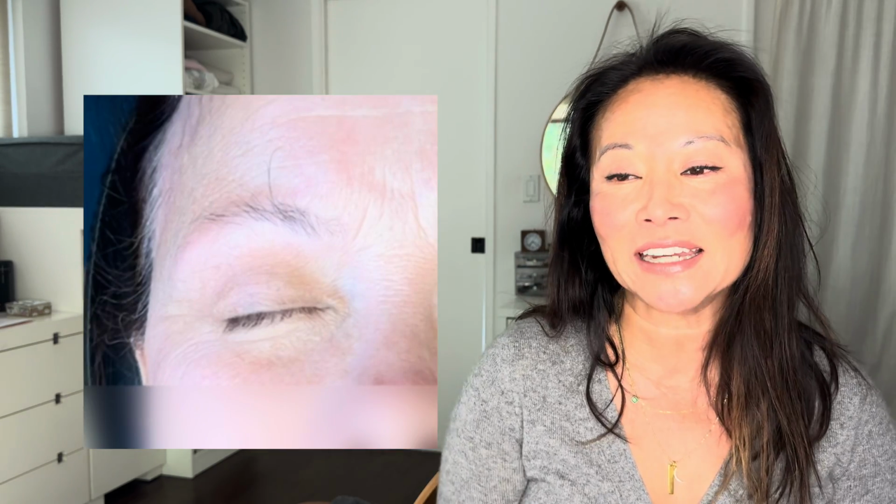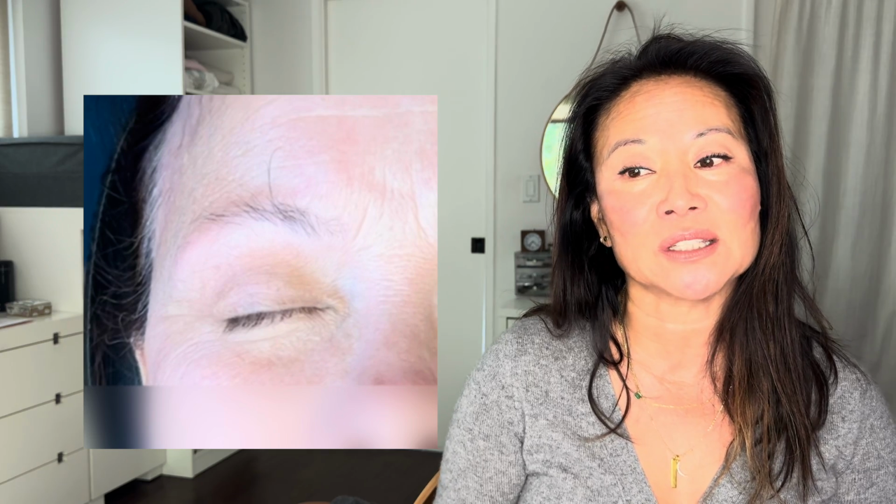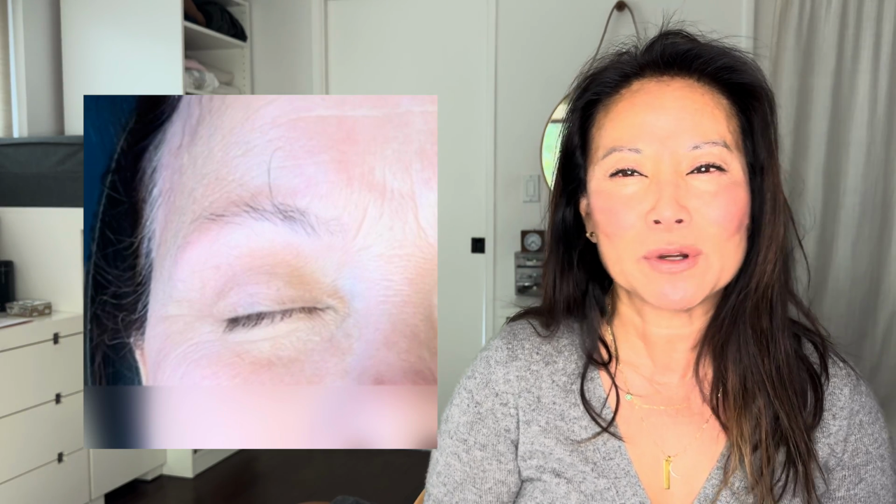Right here, like I mentioned earlier, the hair is long, right? So that's going to be a little tricky, but in this case, I don't think so because it's so long. So pay close attention to how I'm going to trim this because I get asked that a lot. How do you trim brows that are really long? I often tell my clients it's a little trickier than tweezing eyebrows, so take your time with that.